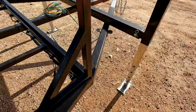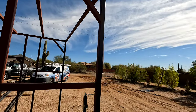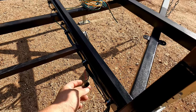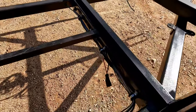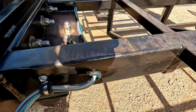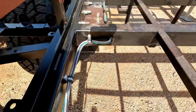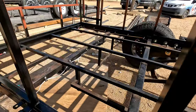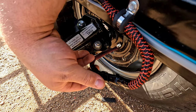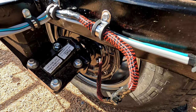These plugs will be for marker lights on the outside wall — I'll have a three-quarter inch marker at the bottom and an upper one above. The wiring passes through the floor and connects via weatherpack plugs, which I did in all four corners. You can see the wiring passing through the frame using rubber grommets, kept nice and tight to the frame on both sides. For the electric brakes I used weatherpack plugs so I can just unplug them if I ever need to change the brake backing plates.